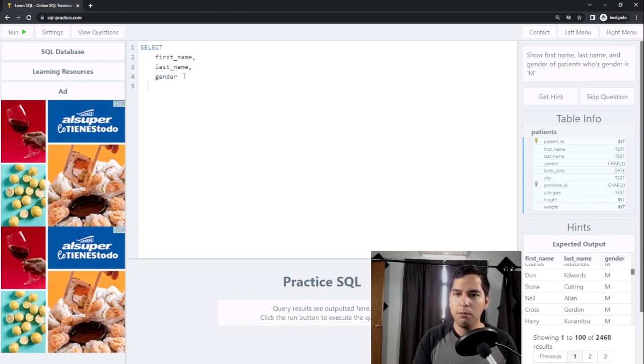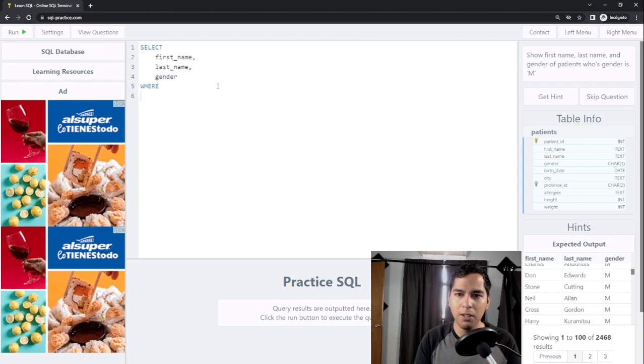We have our columns, but the problem statement says only the patients whose gender is M. For that, we have to make a filter. For a filter, we have to use the where clause, and we have to specify what we are filtering.